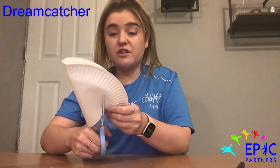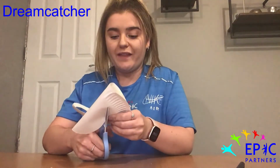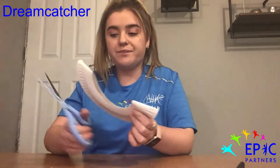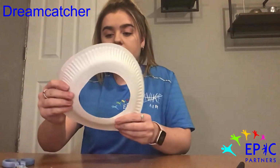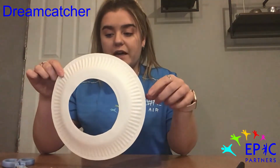Now, if you want to, you can draw the circle first, but I can see that there's a dent of where the circle is on this paper plate. So I'm just going to go for it, just like this. Then we're going to open it out again. And there you have it. We have the circle to make our Dreamcatcher.